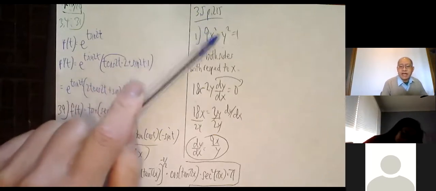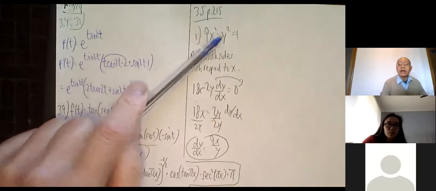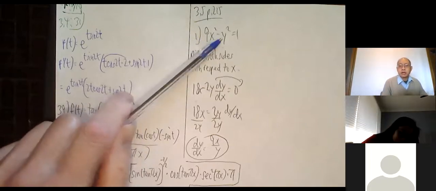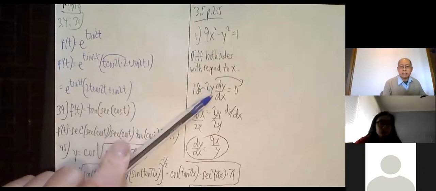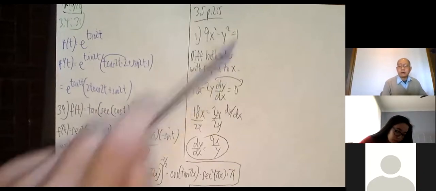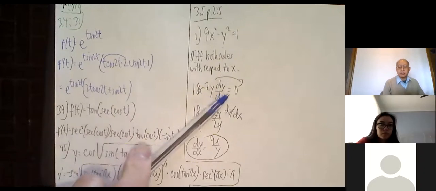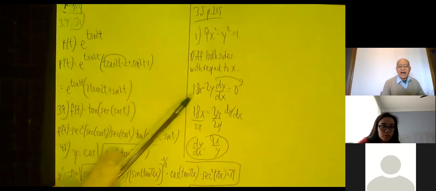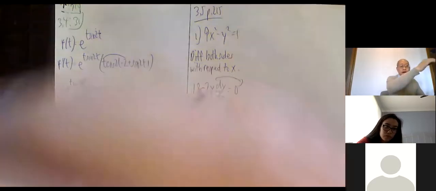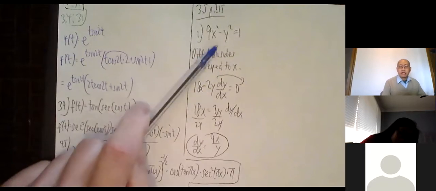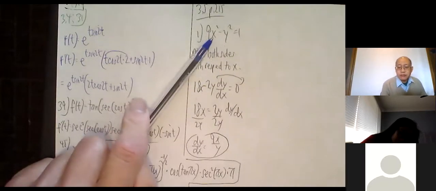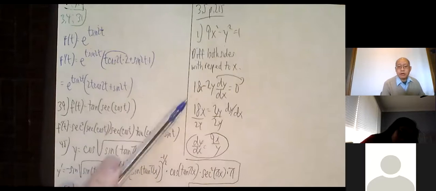What's the derivative of negative y squared? Because there's a y, implicitly it's a function of x. You go negative 2y times dy dx equals the derivative of the right side, which is just 0. Now algebraically solve for dy dx. That's all. So one more time. If you have an x involved, do the usual derivative that we've been doing before, 18x.